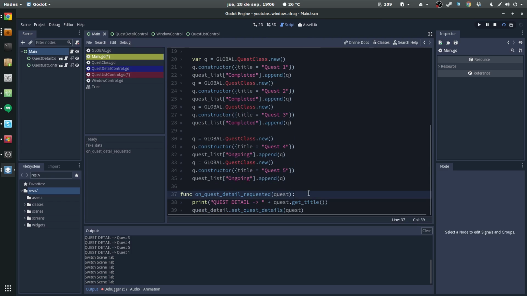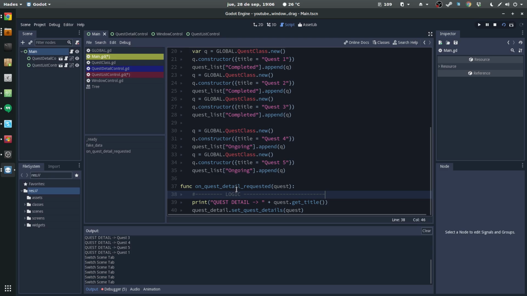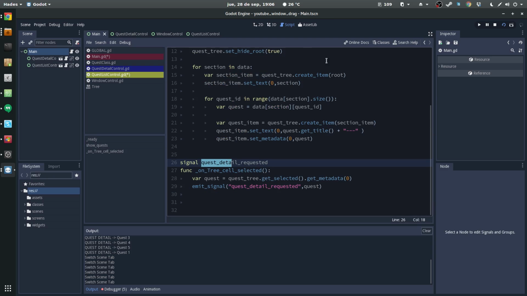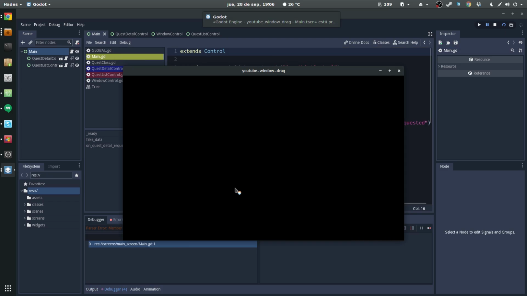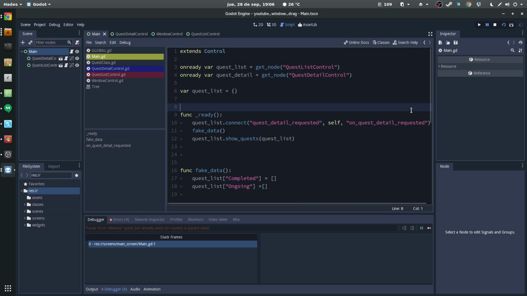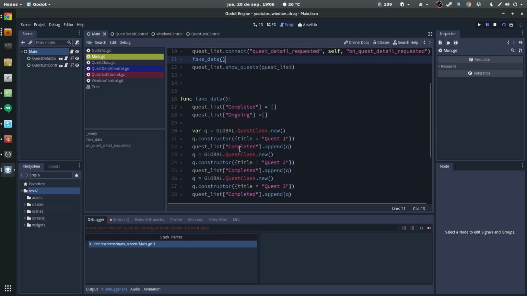Here we could have some logic. Like if you have access to the quest, maybe you have items in the tree that you don't want to show the details for, or there are details that you want to be hidden until whatever condition is met. It doesn't matter. The only thing that matters is that the information is not handled here. So if I run my main, it can break. That's a possibility. What did it break?